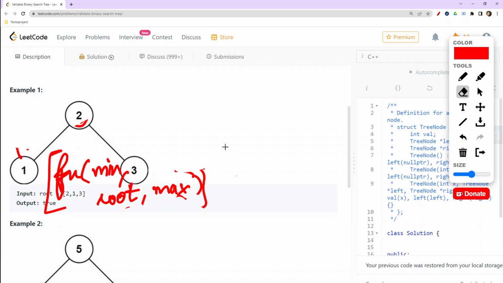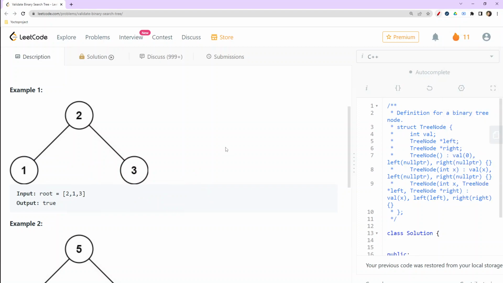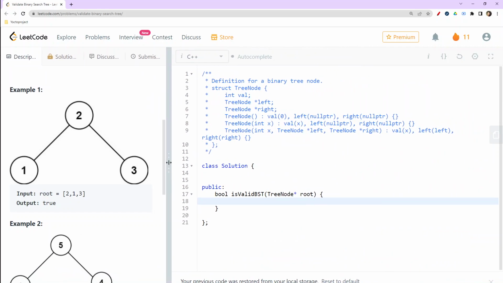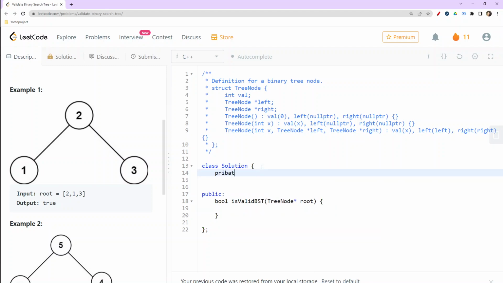So let us just code this, and then we will check what exactly I was saying. Here we are given this particular function, right? As we are given just one root node, but we require checking the left node and the right node also, for that we will make a new recursive function.